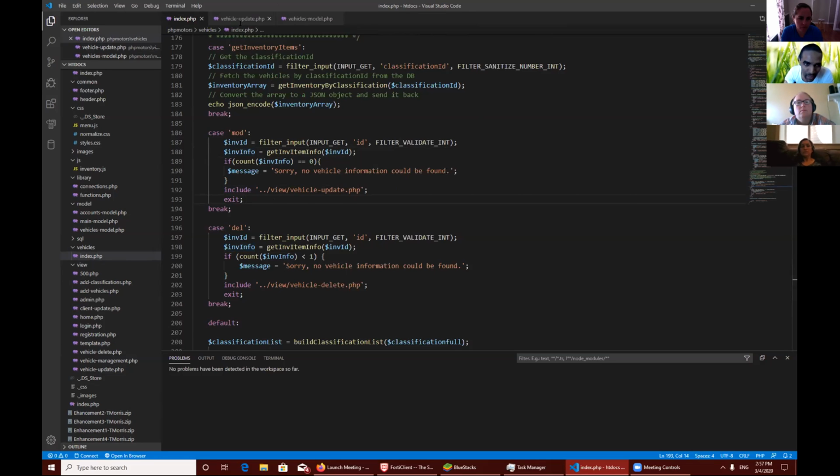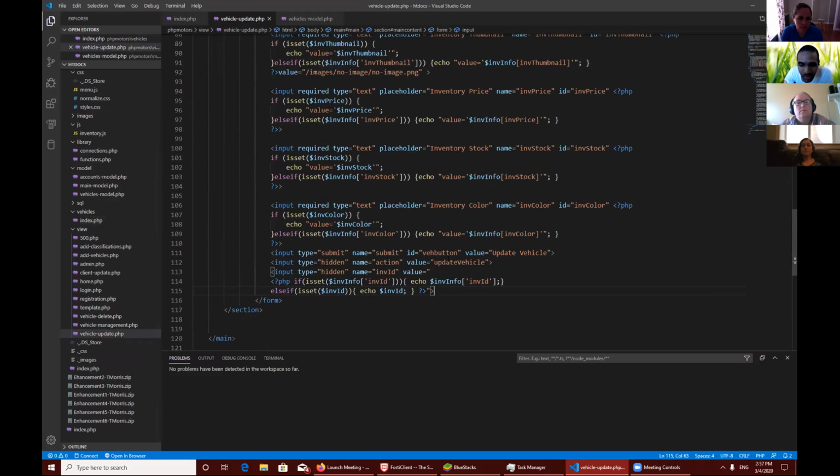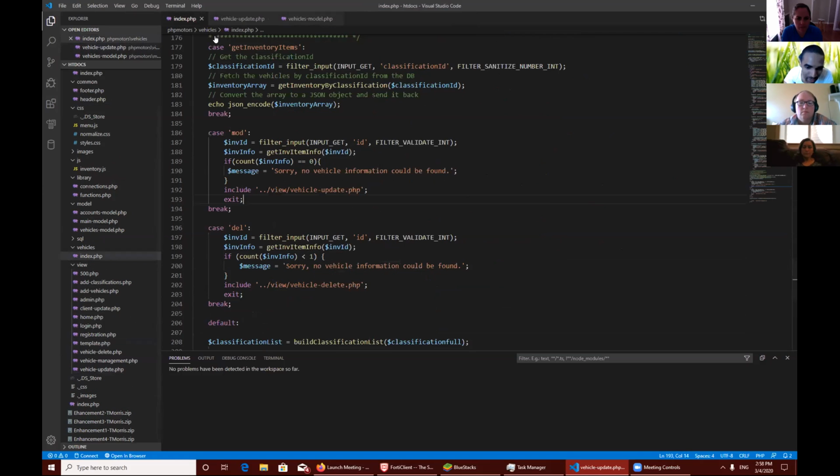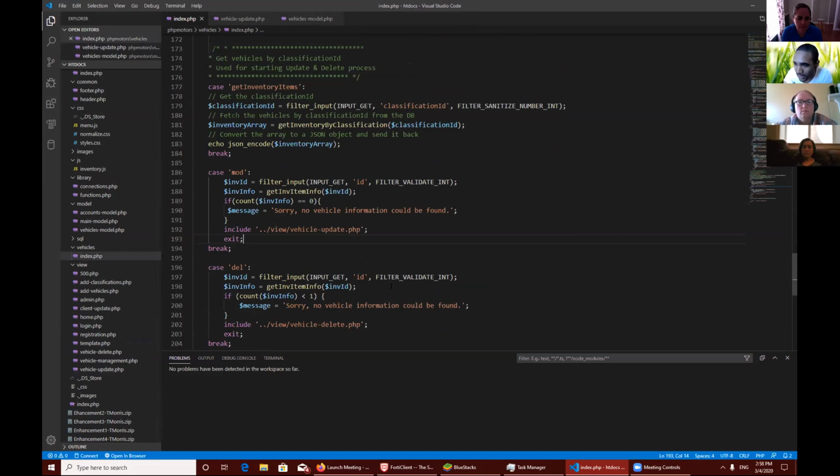Now we go back. We are now checking for update vehicle because there are two hidden inputs here, and one of them has the action. This inventory ID basically throws everything within this PHP block back to the case. Now we're done with the case, because all the case is doing is checking if the info is blank.